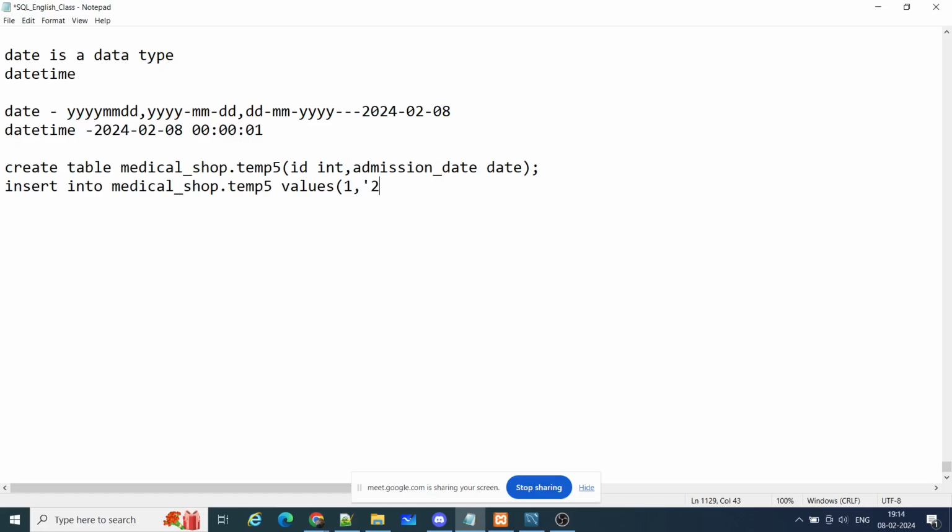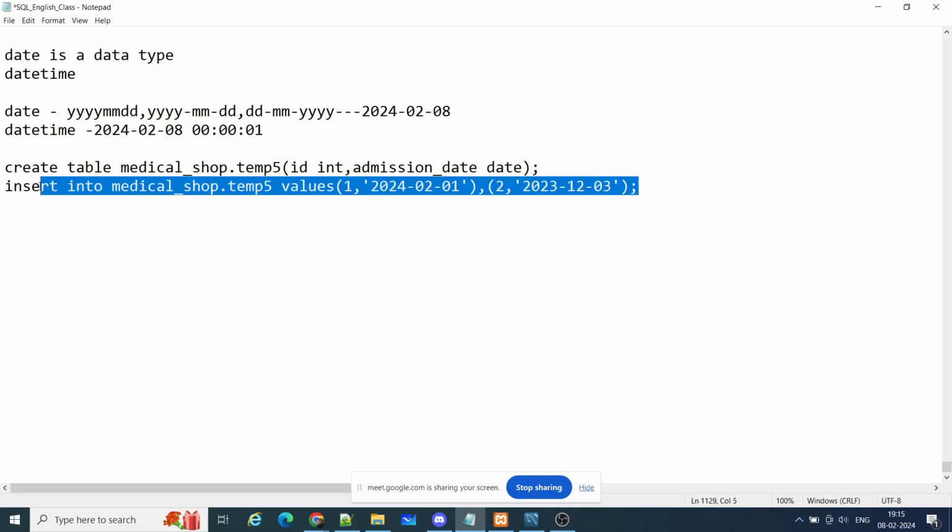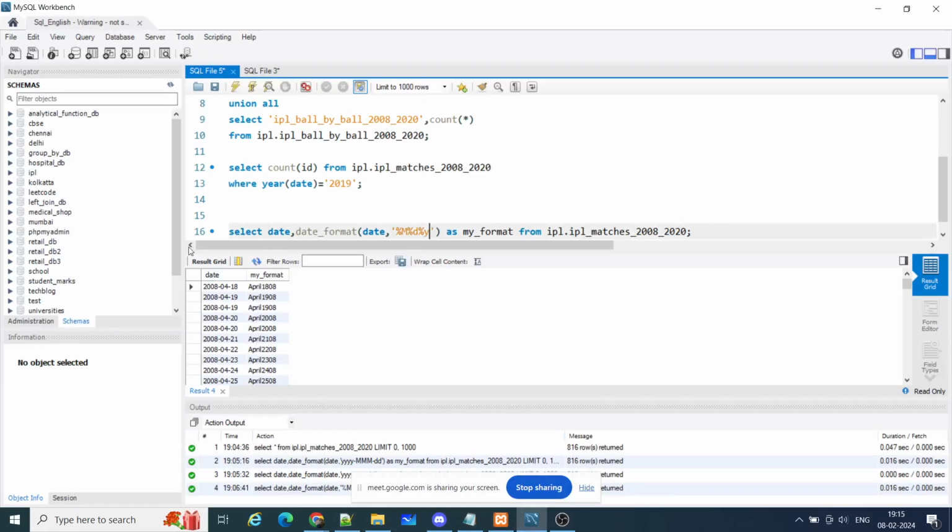Okay, so suppose I have 2024-02-01, 2nd February. Let me insert two records. The second one I insert for the previous year, 1203, 3rd of December. Let me insert first and let me show you how it looks.